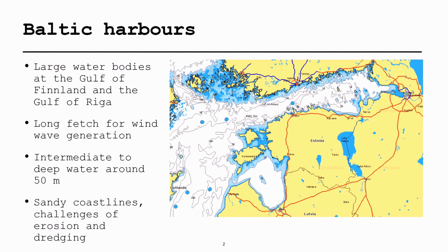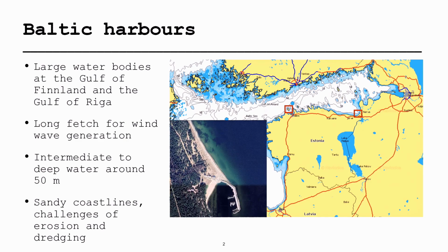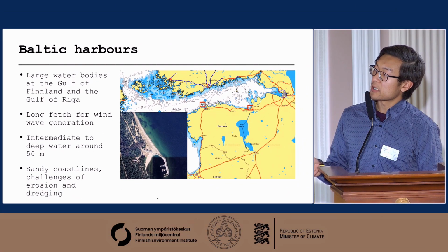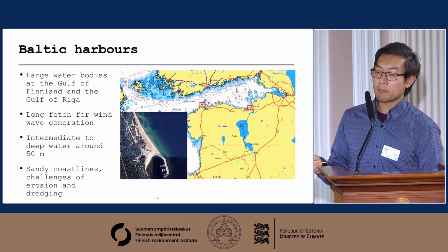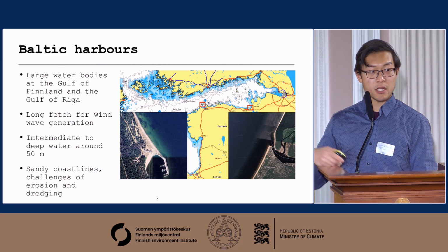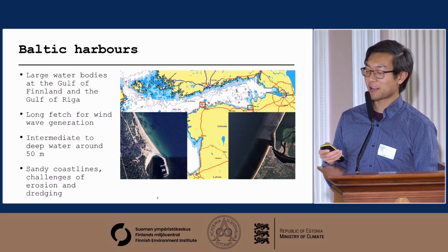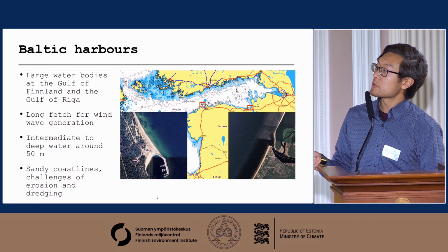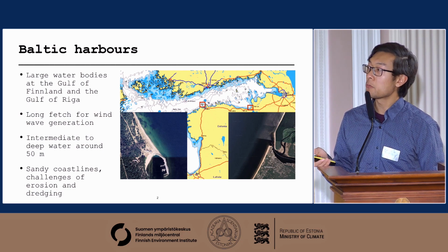And also, when we look at the coastlines around the Baltic, that's the part I really love about it, that you have so many beaches. I need to come back in summer and enjoy the beach, because in Norway it's only rocky coast. Here we have a lot of sandy beach. We look at, for example, along the Gulf of Finland, two locations. The harbor at Nassere. You can see the sediment deposition to the north side of the harbor, and a long beach, and you can see the subsea dunes. Also to the east, close to Narva-Jõesuu, if I pronounce it correctly, you can also see a very long stretch of beach with a river entry right in the middle.